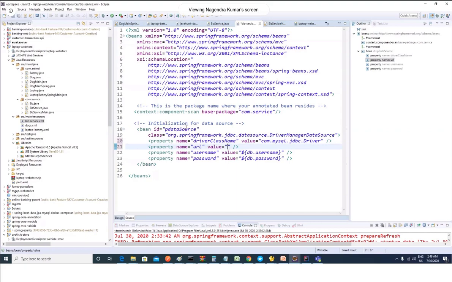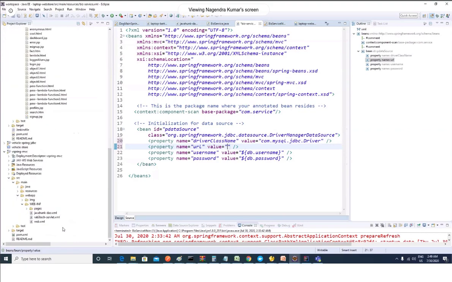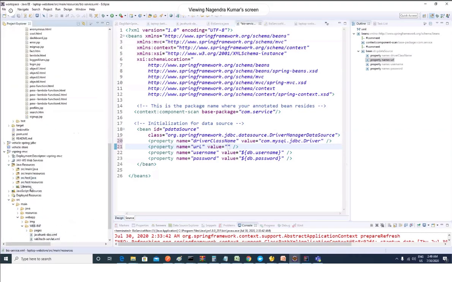I'm just making a connection, but you are doing it with a bean. You are not writing that bad code like Class.forName and DriverManager.getConnection, right? Everything will be done implicitly. Let me show you. You know the URL? Your answer should be, I can copy paste, I'm not supposed to remember.